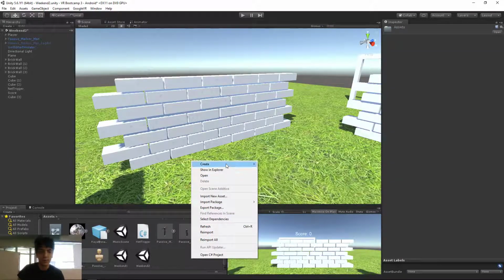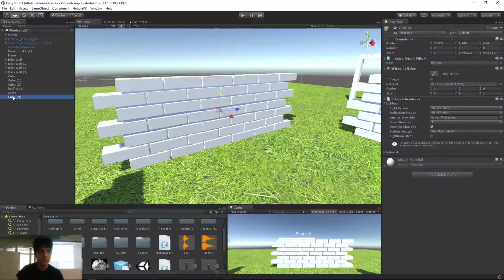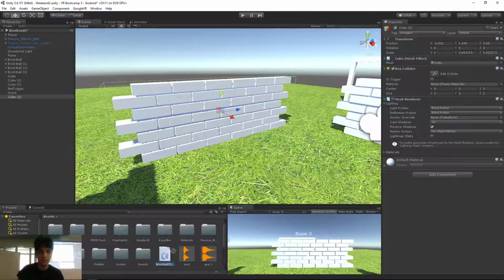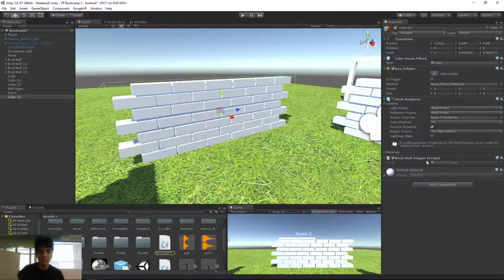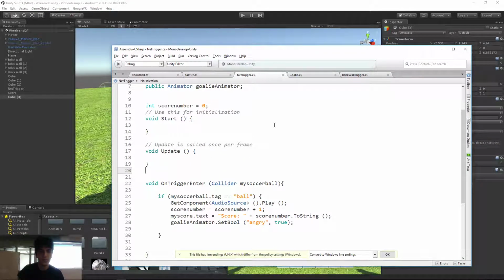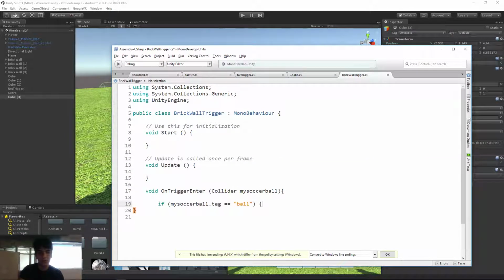Then if I made a script for that brick wall, call it brick wall trigger, something like that, and grab that cube and put the brick wall trigger on it, I'm going to use literally the same code we used for the net trigger. So if my soccer ball.tag is equal to ball, same exact thing.